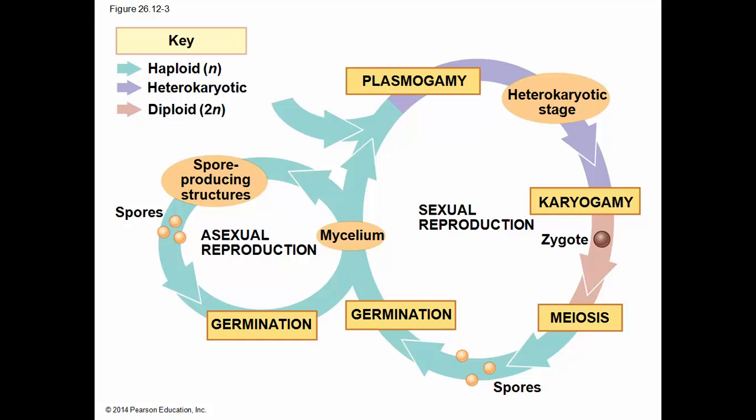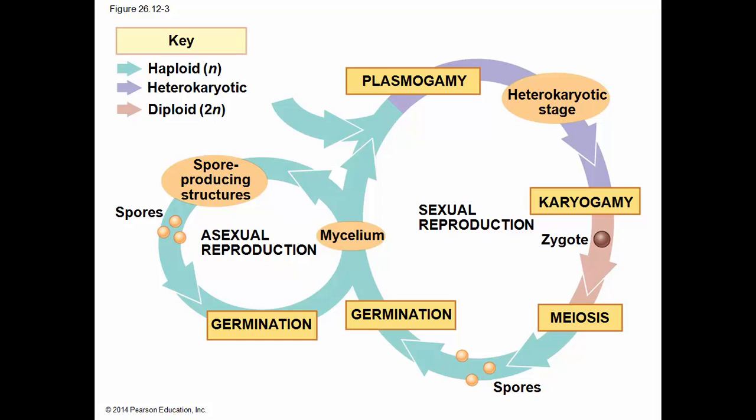During karyogamy, the haploid nuclei contributed by the two parents fuse, producing diploid cells. The zygotes and other structures formed during karyogamy are the only diploid stage in most fungi. Meiosis then restores the haploid condition. Many fungi then reproduce asexually by growing as filamentous fungi that produce haploid spores by mitosis. Such species are invariably referred to as molds as they form visible mycelia. Other species reproduce asexually as single-celled yeasts that divide to produce genetically identical daughter cells.